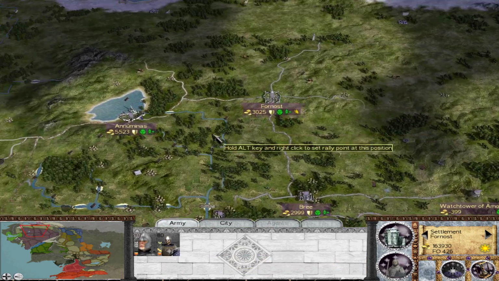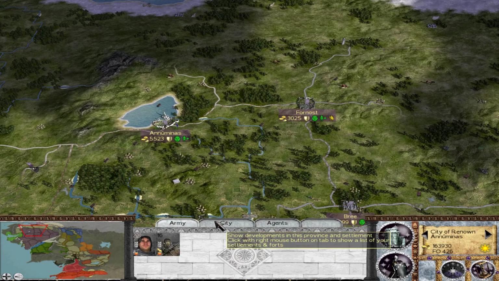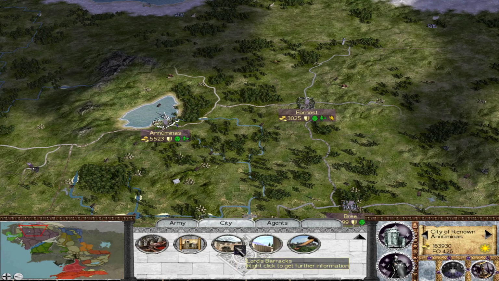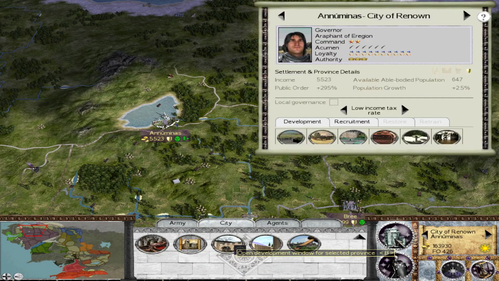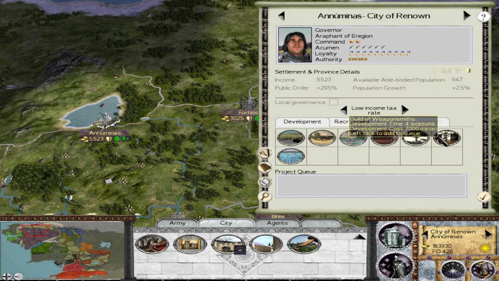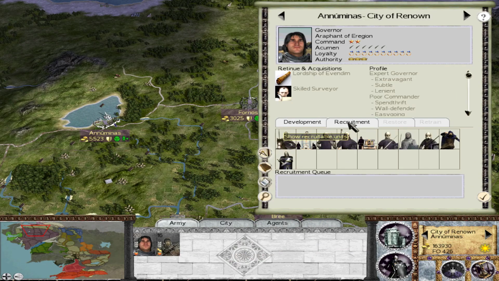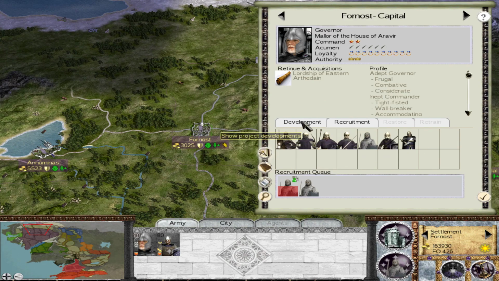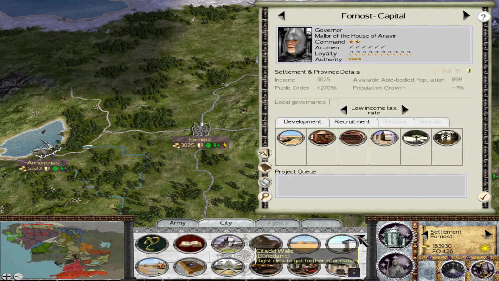In places like Fornost and Numinas, we're not doing too much in terms of production, but we do have some specialization buildings on the way. I'm thinking in Numinas, we may go with the Guild of Weaponsmiths, but it's honestly not that important. I'm using this mostly for the catapults, and so the armor of the unit is fairly irrelevant. But in Fornost, that may be the direction we go.